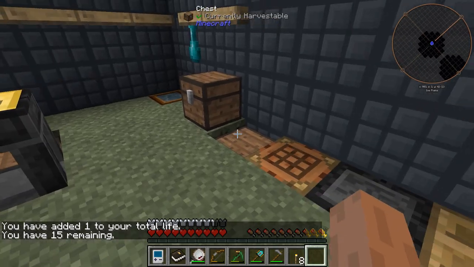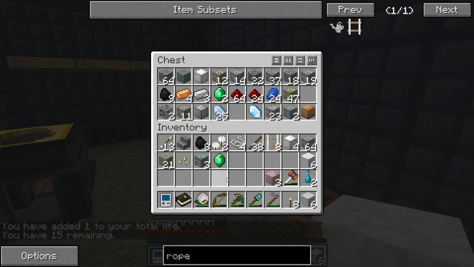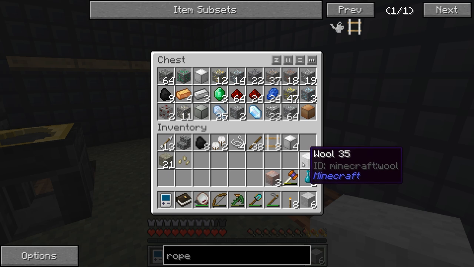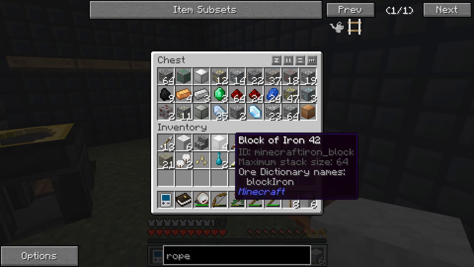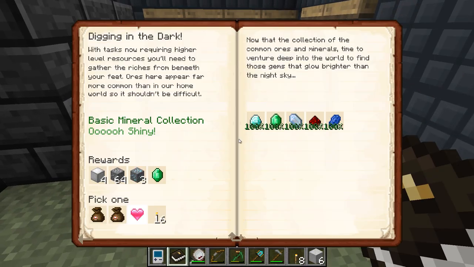And then we'll throw these valuables in here, if I can find room for them. Let's take that out. Take that out. Those aren't valuables. And shiny ore needs to go in there too. Oh, we have a lot of it actually. We have actually 2 already. That's good to know. Block of iron can go in there, and we actually have the wool quest ready to turn in, so let's turn that one in too.